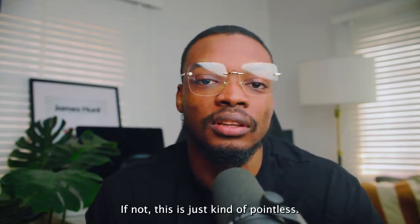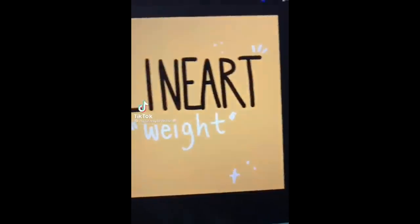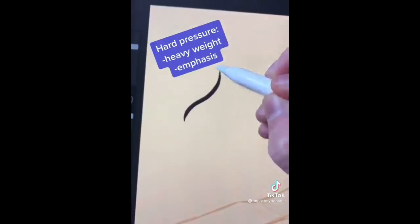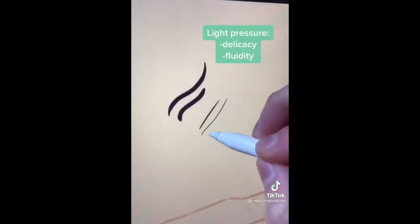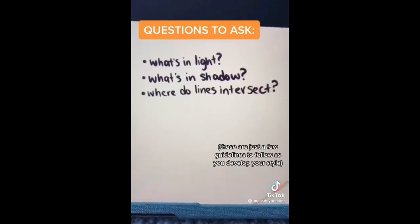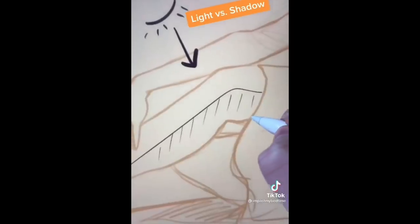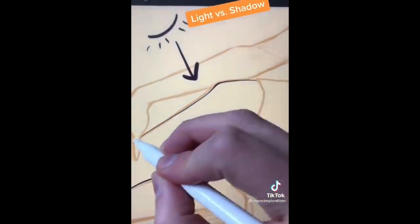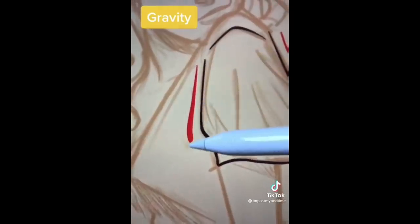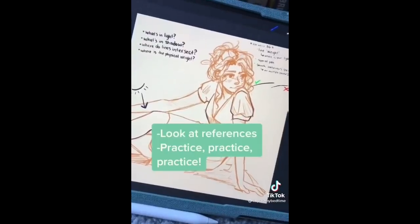Obviously you're going to want to simplify hairstyles in most of your drawings unless you're really focusing on a tiny patch of hair and making it super detailed — otherwise it's kind of pointless. You ever do a sketch and think it looks really good, and then you add line art? Today we're talking about line art. Sketching captures loose movement and we want to reflect that in our line art. The weight of a line is dictated by how much pressure you're putting on your pen. Ask yourself: where is the light, where is your drawing in comparison, what's in shadow, where do your lines intersect, and where is the gravity?